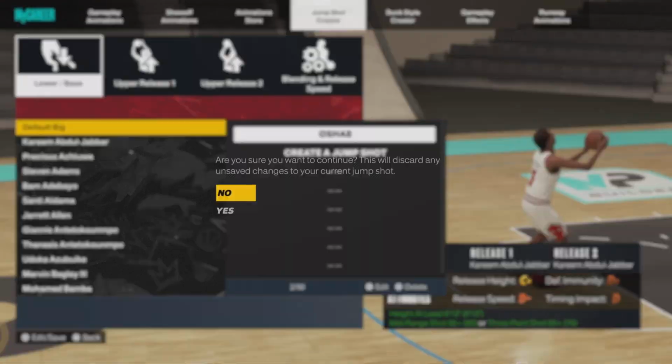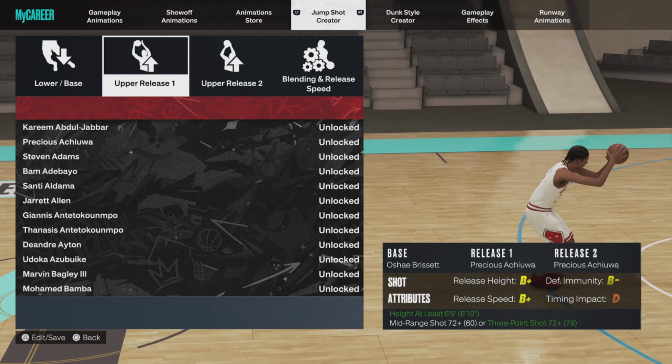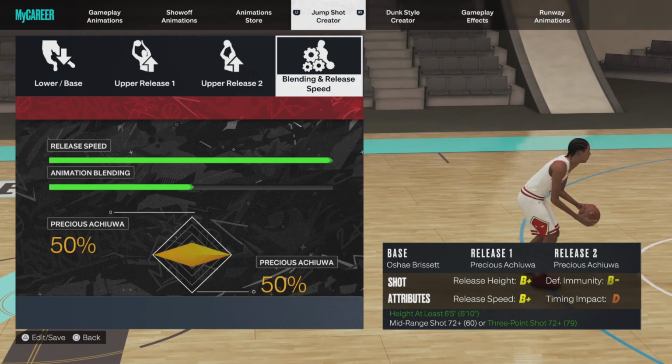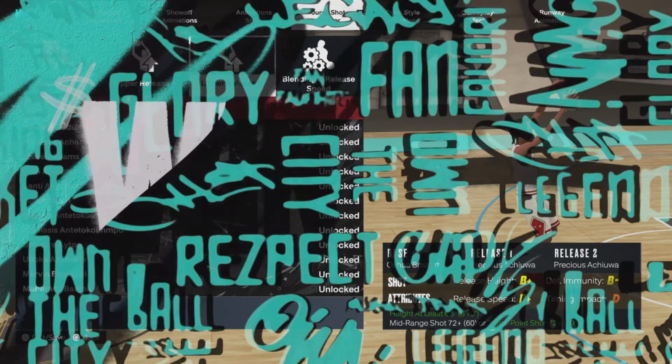But I've been running more of this one. I love Precious Achiuwa's release. I use it on all my builds. And the other one has better grades. Try out both, see which one you like better. But I just find this one to be easier to time. But really, it's up to you.